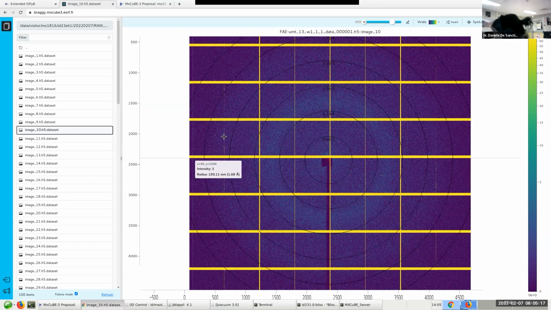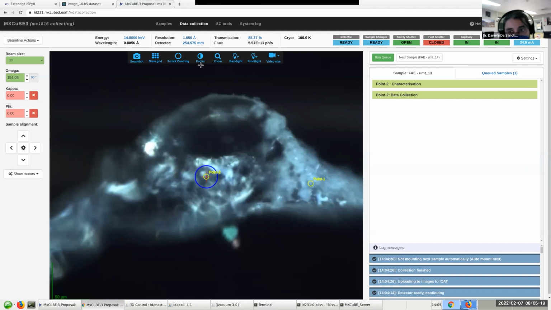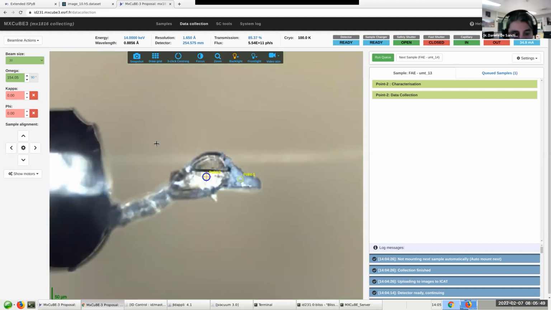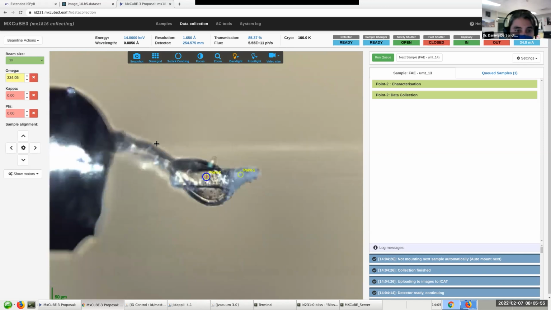Okay, so I guess there was a request in the chat to do X-ray centering, in case of crystals that are hard to center. So that's what we're going to do. I'm going to put the light in. And you know that to zoom in and out, there is also a shortcut, which is holding Z on the keyboard and moving the scroll. As for the rotation, if you hold R on the keyboard and you scroll, it will just spin around.